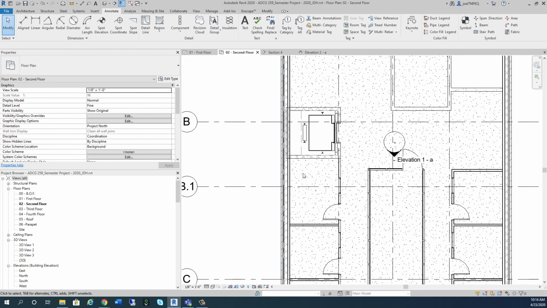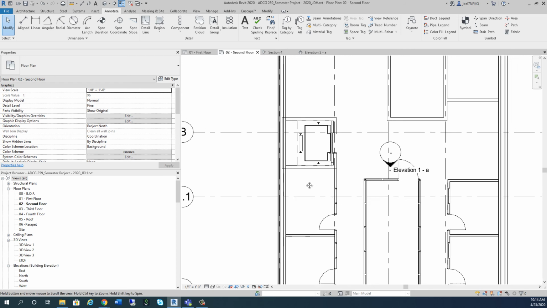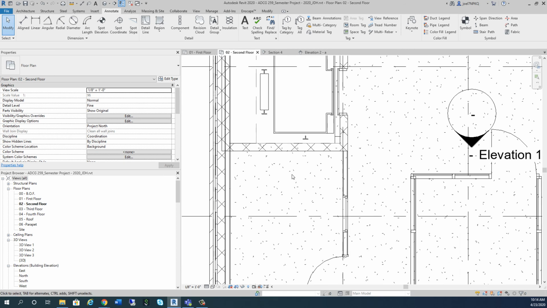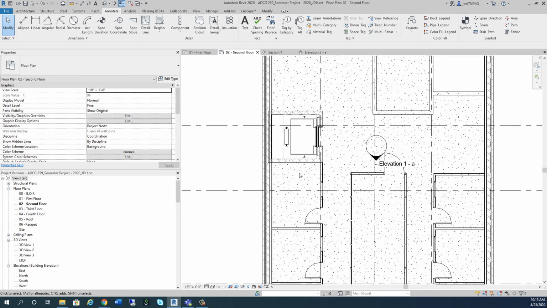How do we build this? That's what you always want to think about as architectural technologists, not just how something looks. Just because we can draw something in Revit doesn't mean that in the field it's easy to build that way, and that's what we want to keep in mind, okay?